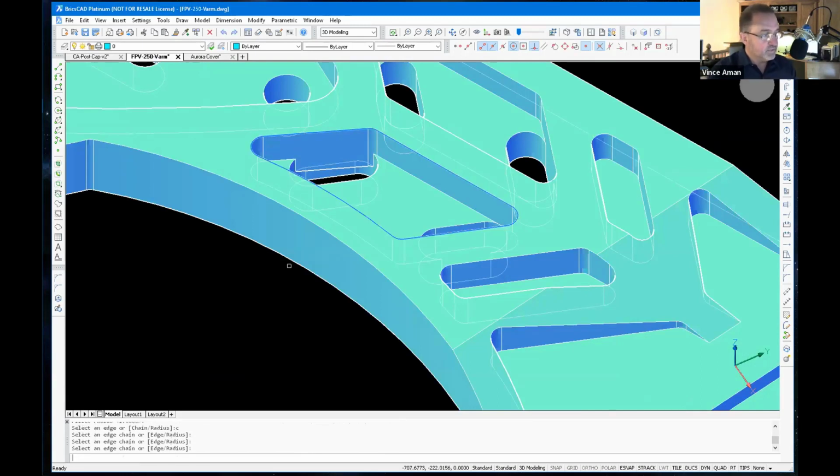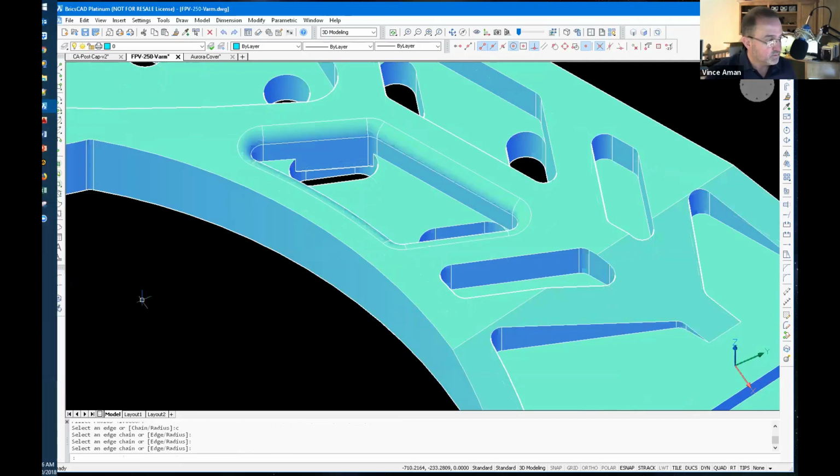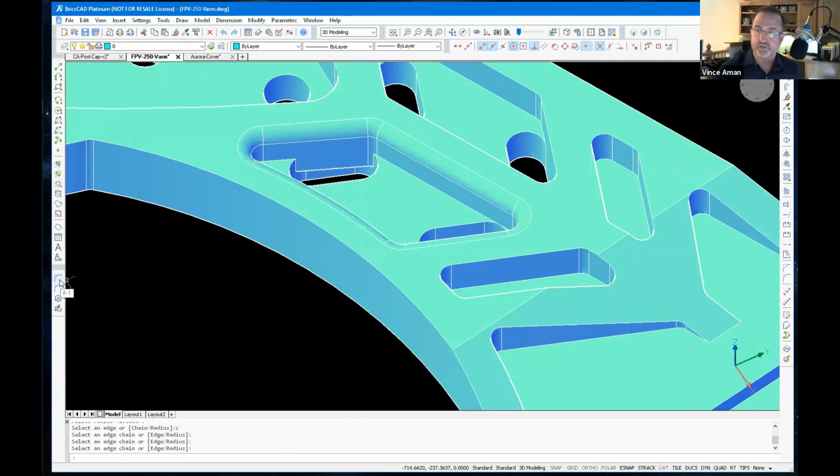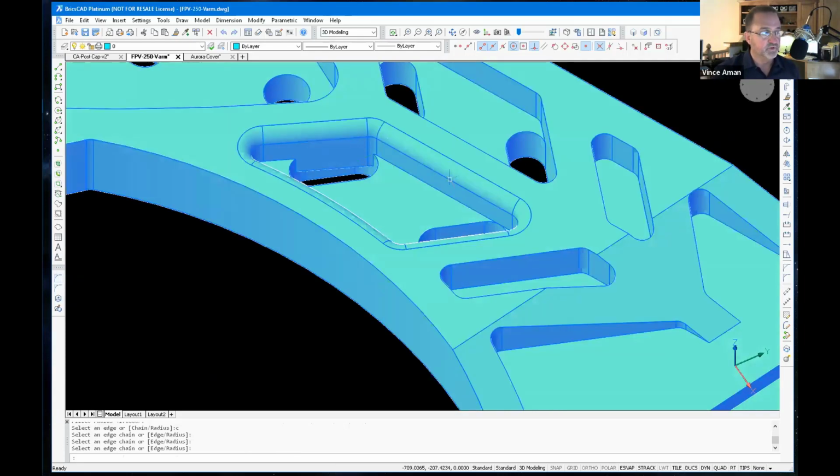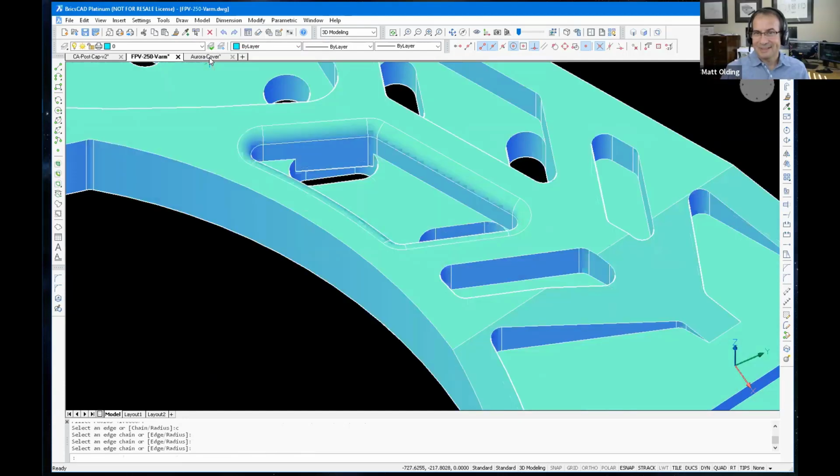But what it did, if you notice, I have a little tool tip there, toolbar. I've got F1 and F2. So I've got a 1 millimeter fillet or a 2 millimeter fillet, and I can just grab those and I don't have to type anything. It's just a macro that gets me to the place that I want to be when I'm doing different modeling.